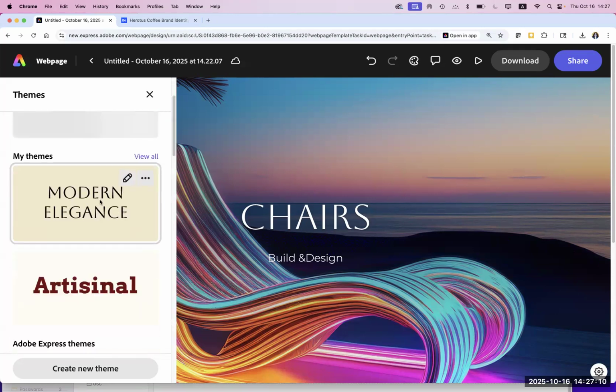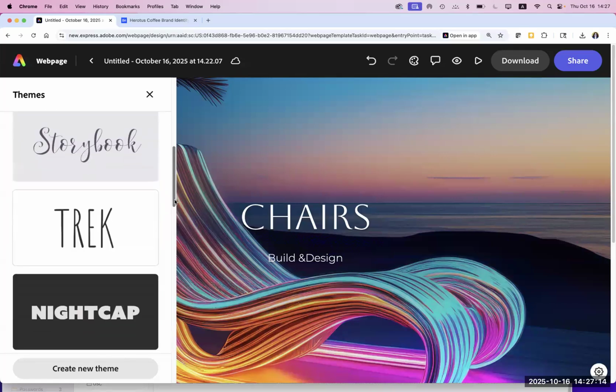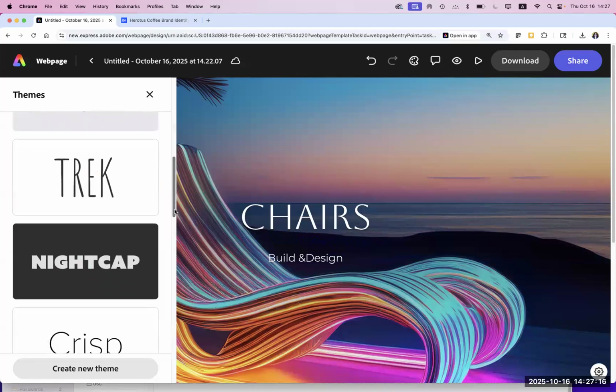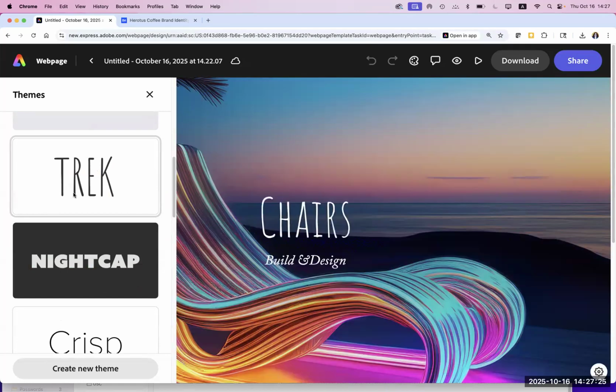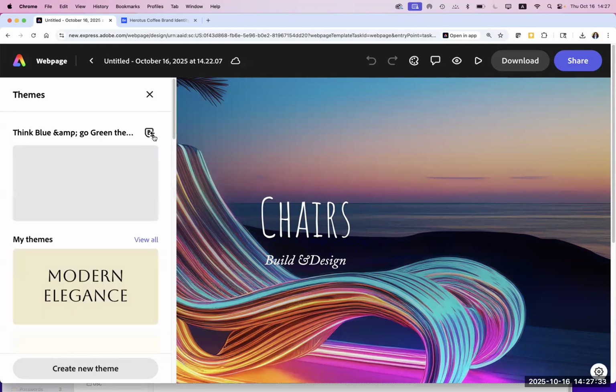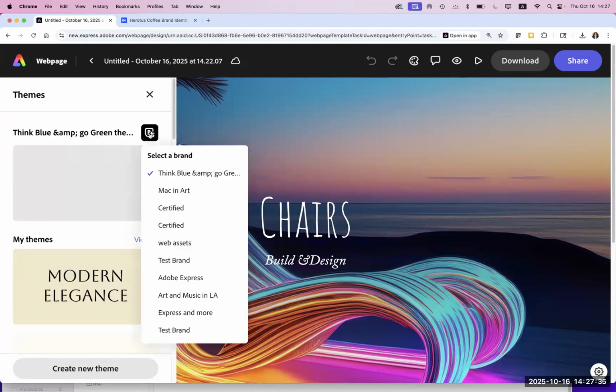What if I want to go in and, let's say, all of us has the Express theme, let's go into the track. So look what happened. When you go into the track, you see all of us has the same typefaces for everything that you're going to do. Can you do your own theme? Absolutely. You can go back here and do your own theme.